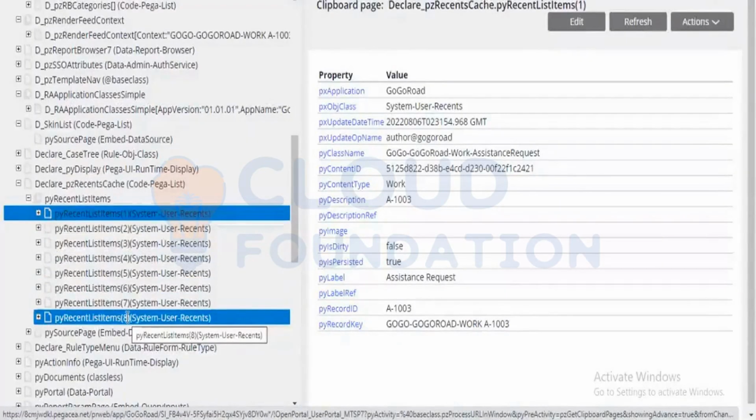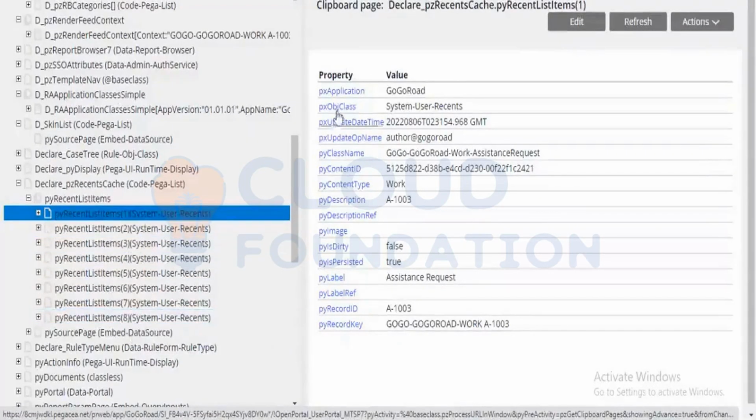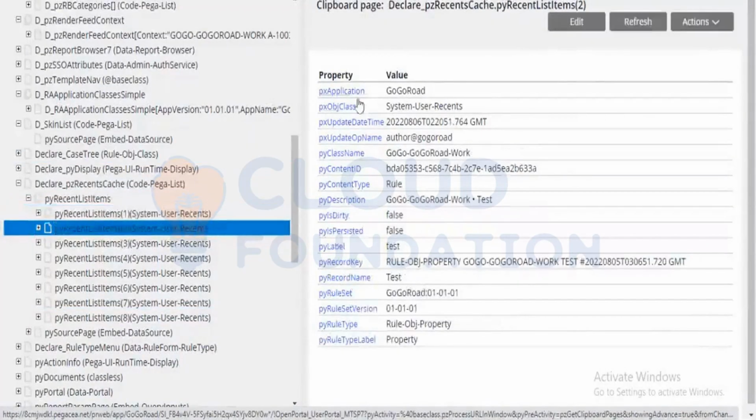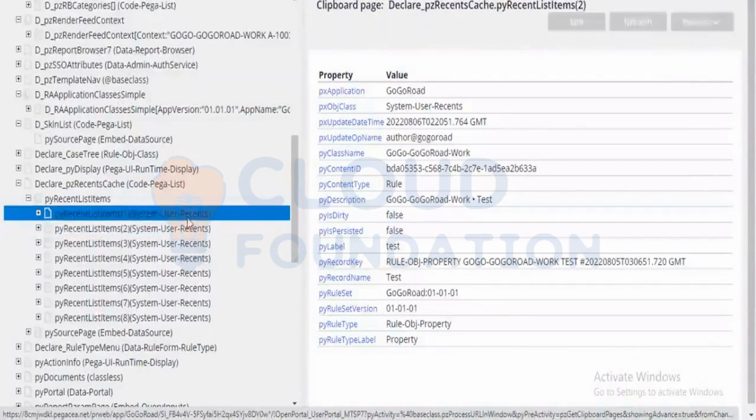If you see, the first record has this property, and some data is there. If you click on the second record, the properties will be the same, but the data will be different. You understand why? Because this is one record and this is another record.